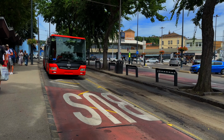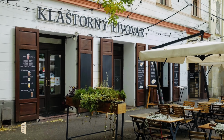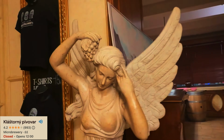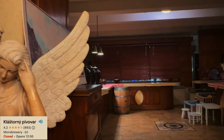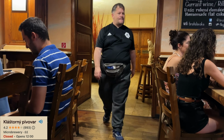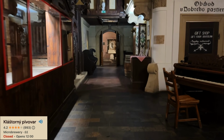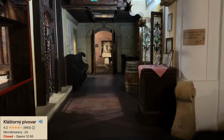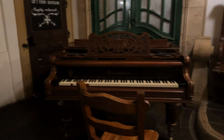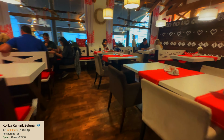One of the reasons to visit Bratislava is the food. Let me get off. This place is huge and the interior is absolutely amazing. Beautiful. Here I try a local dish, potato dumplings with goat cheese and bacon. Don't ask me how it's called in Slovak. No way. This was a monastery. Wow. On this rainy day, I was wet from head to toe.